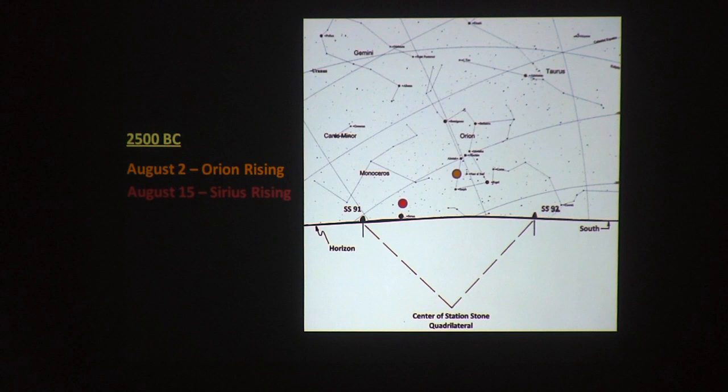But on August 2nd, when the festival starts, within a day, on that date, all of Orion rises above the horizon before the sun appears. This is the first date to see all of Orion, which is the result of the star Saiph appearing. Once Saiph appears, you can see all of Orion. Two weeks later, here comes Sirius. So the first day that Sirius appears, and the first day that the entire winter hexagon can be seen, the source of light, is two weeks later on August 15th.